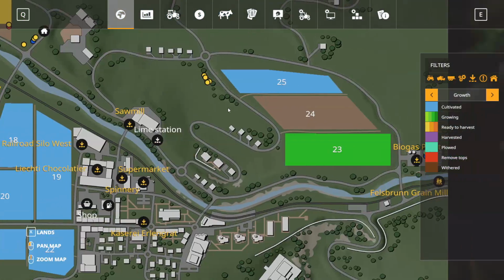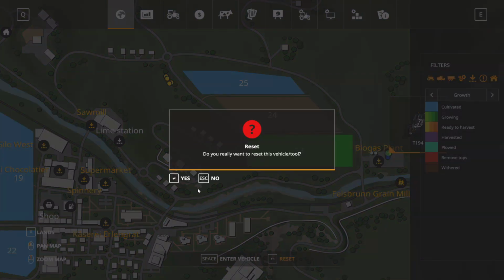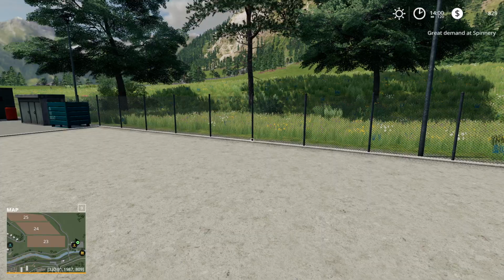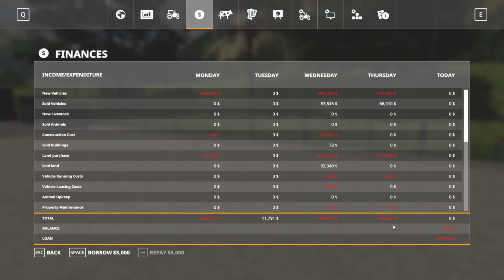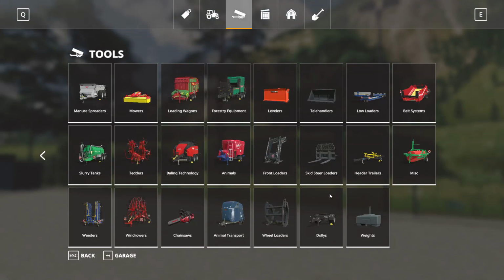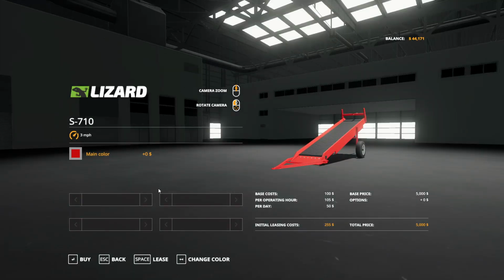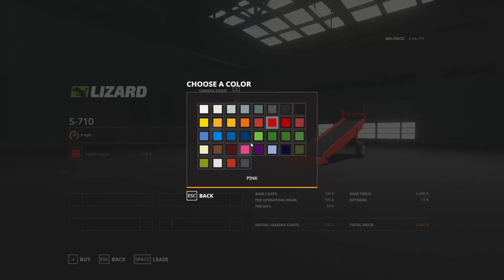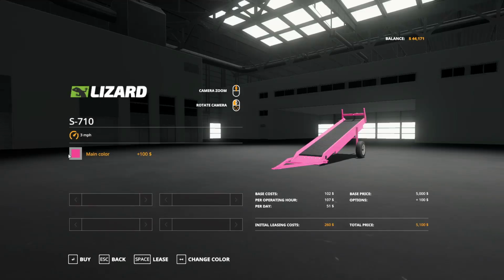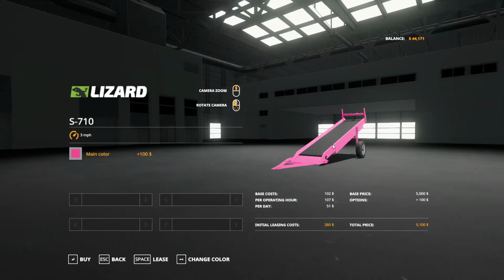We'll do it the old-fashioned way of zooming across the map. So we basically need 2 belts. Oh, can we even afford it? Yeah. Barely. You basically need a belt that picks it up off the ground. So that one's really cheap. What color? How much is a color? $100? We can do that. I love pink. I really do. Yeah, pink belt.